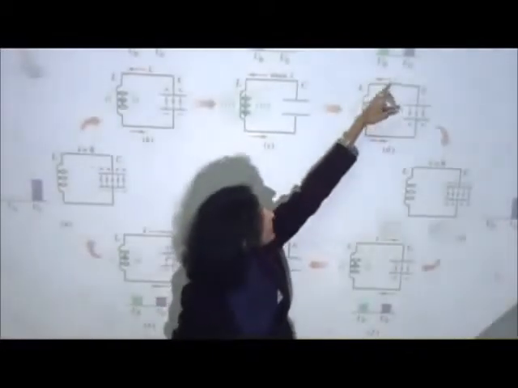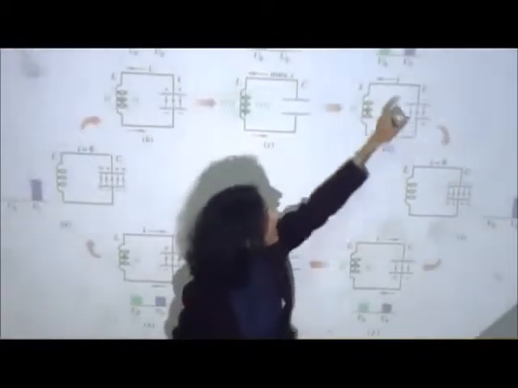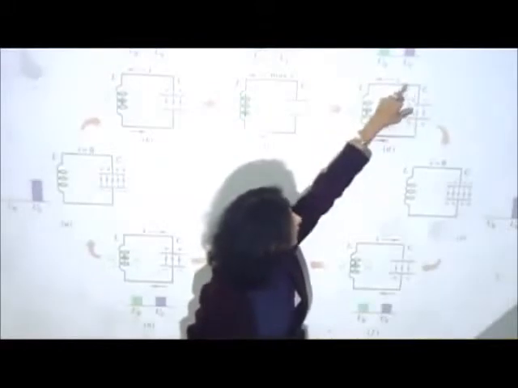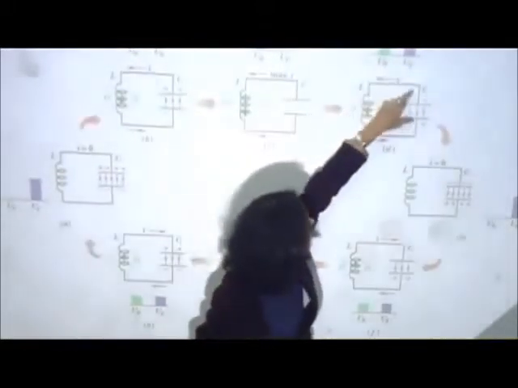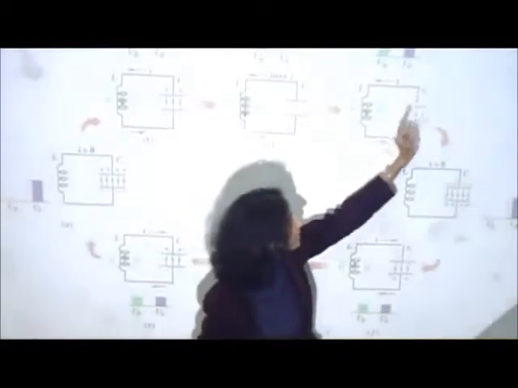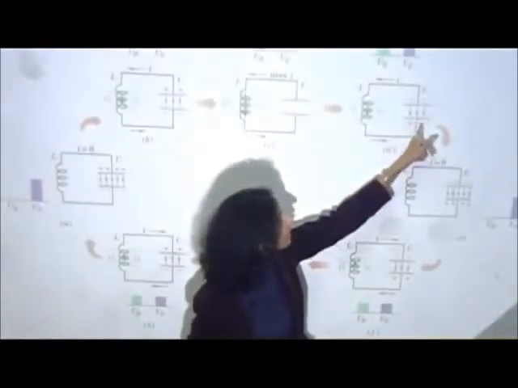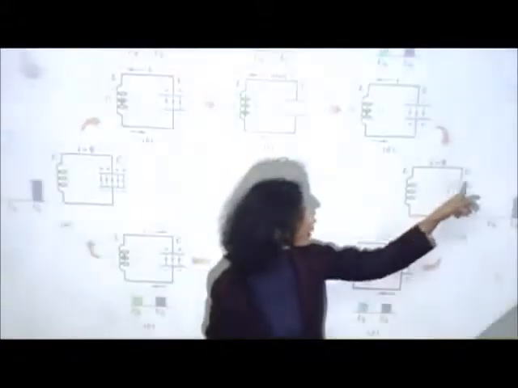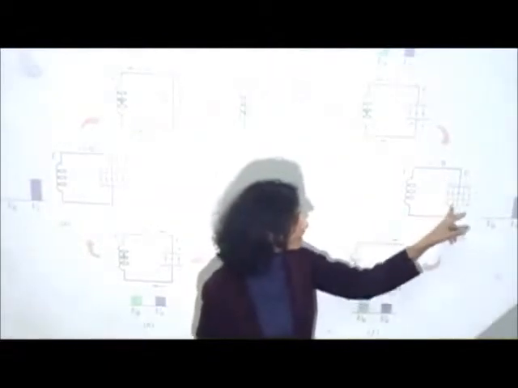Now, what will this induced current do? Look what it does. If this inductor maintains the status quo and continues to send current in this direction, that means the electrons are moving this way, so this plate of the capacitor starts becoming negatively charged, and the electrons are leaving this plate, so it becomes positively charged. After some time, this plate becomes completely charged with negative and this one with positive, the same amount of charge that you had initially.